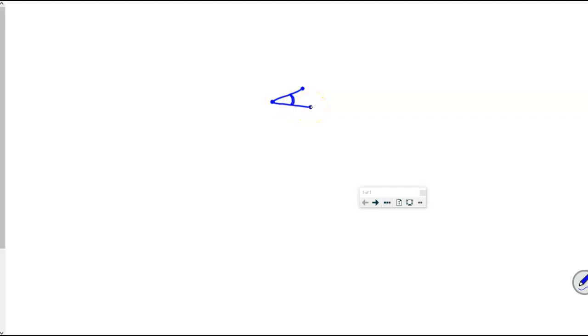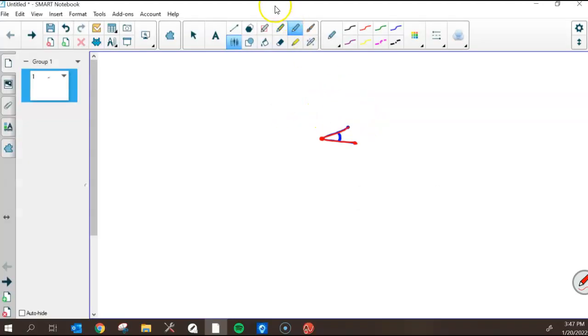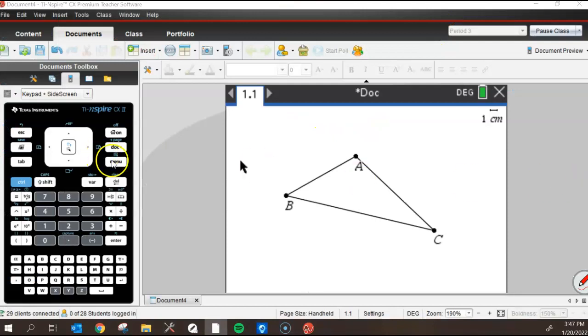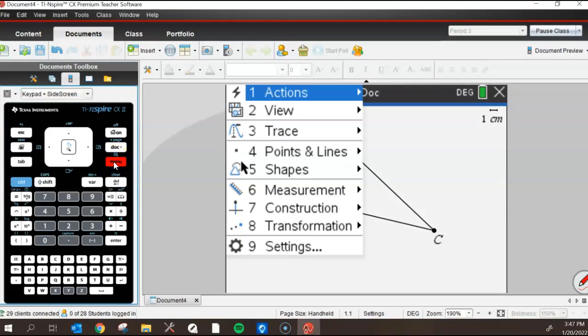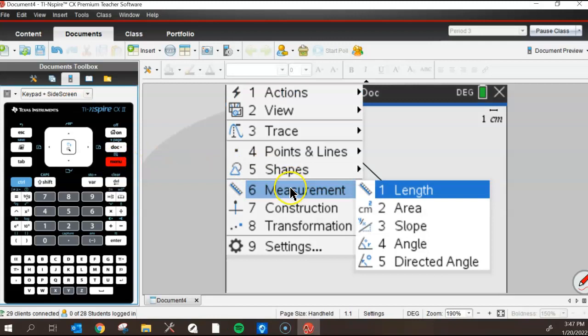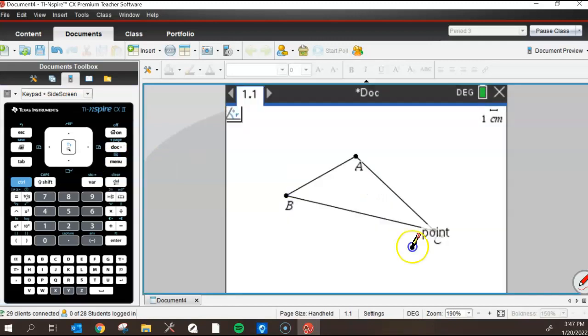So in the calculators, when it's asking to measure the angle, it's going to say, okay, define the 3 points that will measure that angle. So here's the angle I want to measure. I'm going to click here, and then click here, and it will define and trace that angle and then measure how much it opens. So the next step is measuring those angles, menu, option 6 measurement, and option 4 angle.